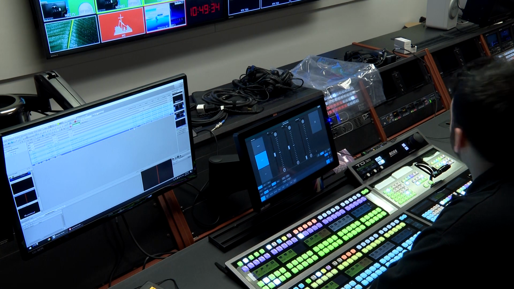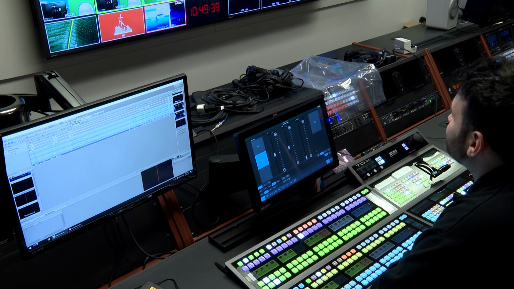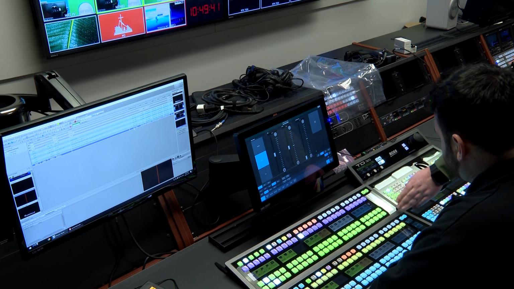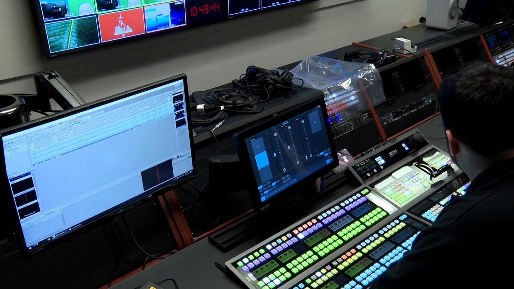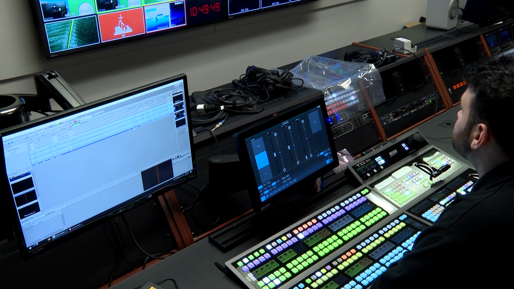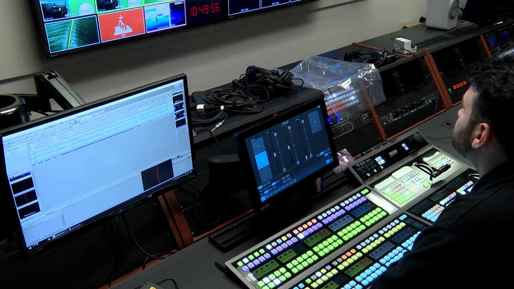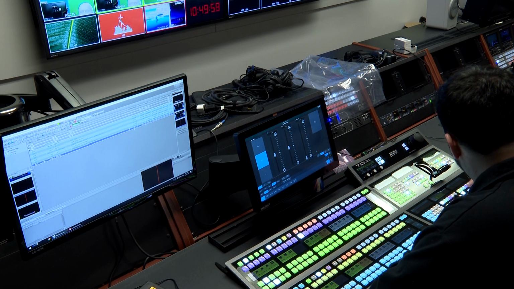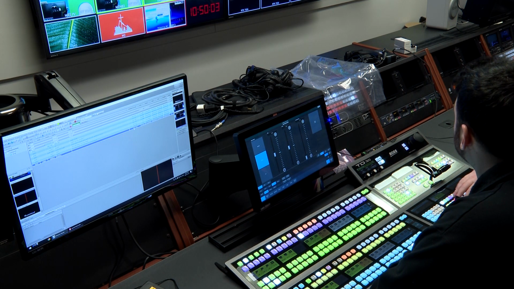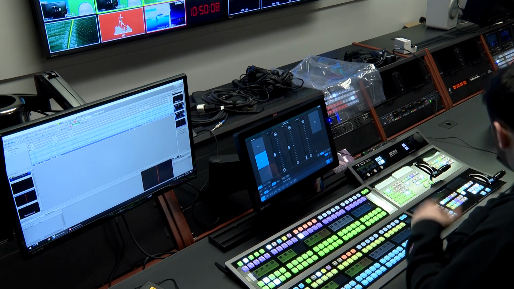So the idea here was we built our split screen on Mini ME2, excuse me, and we used the program and preview source of ME1, but I used the CG here. So actually, these sources are going into Mini ME2. So to do that, we'd more than likely just use the key here, which would give us, as we can see in preview, it looks perfect. So the idea here is, and we'll cover some more of this, this will be good practice, but our next transition area, I want that off. So that looks correct.